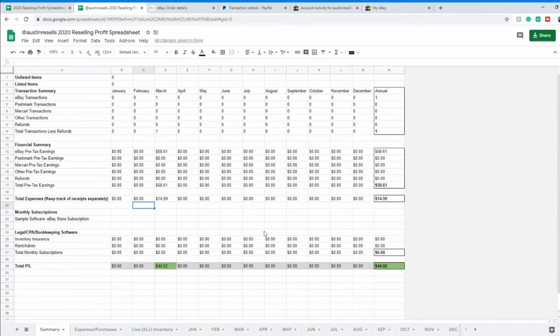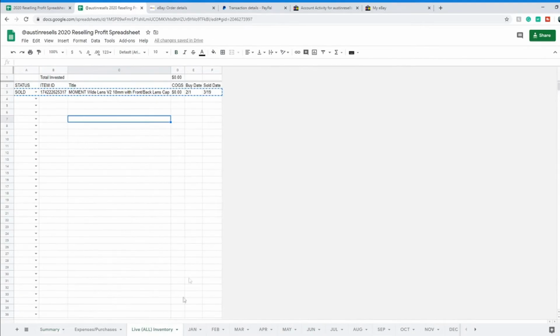After you enter all that, here at the bottom you have your total profit loss. I have it conditionally formatted in the last row to either highlight red if it's negative or green if it's positive. That way you know each month if you're in the negative or in the positive, and at the end it's your total profit loss. This sounds super complicated, but if you just follow the steps by inputting each item as you go, it updates a lot easier.